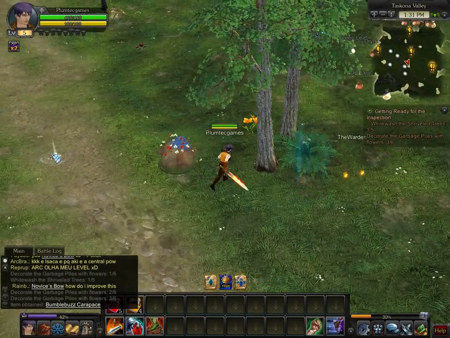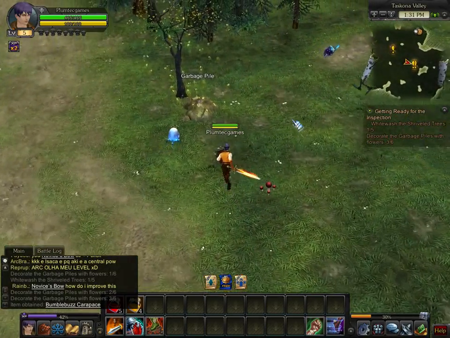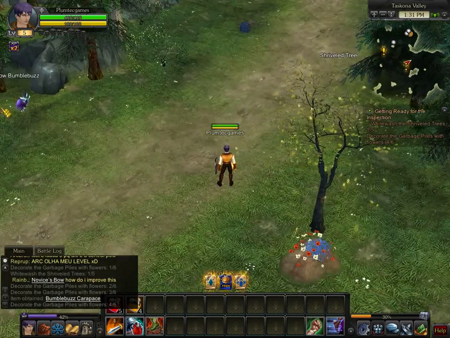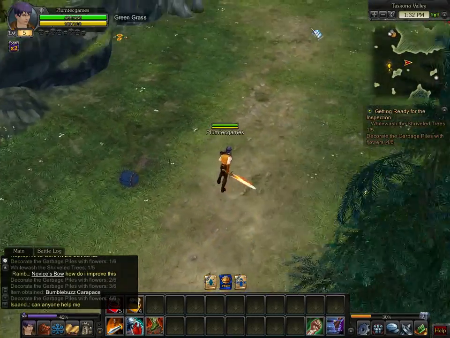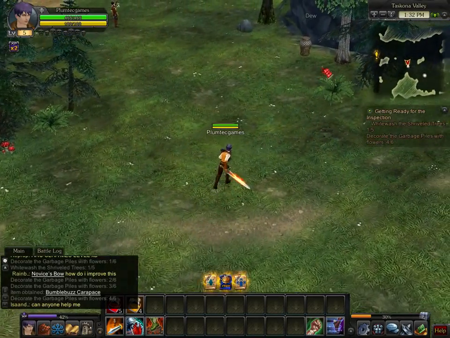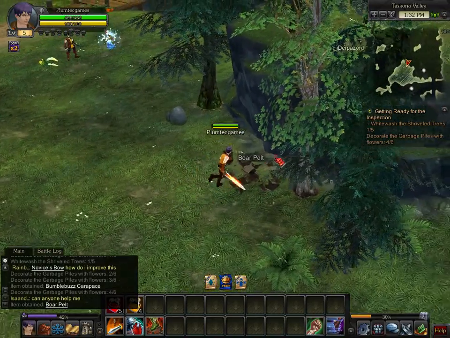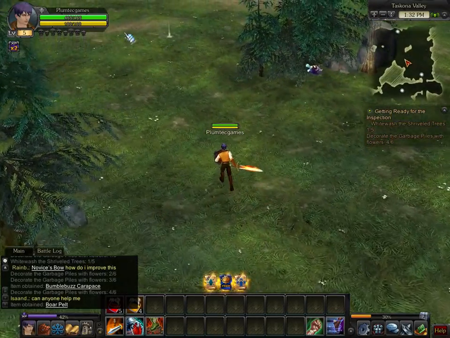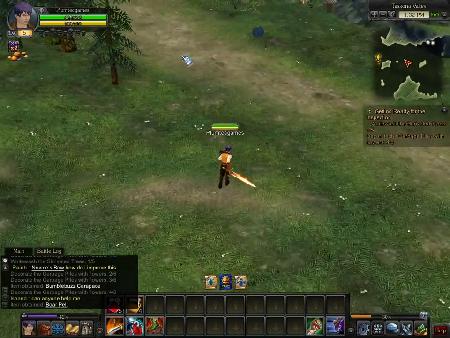Okay, I know what I'm doing now. Just gotta click these. I already got ready for inspection. So, yeah. I just got some boar pelt. I think I could sell these things. Pretty sure I can sell them.